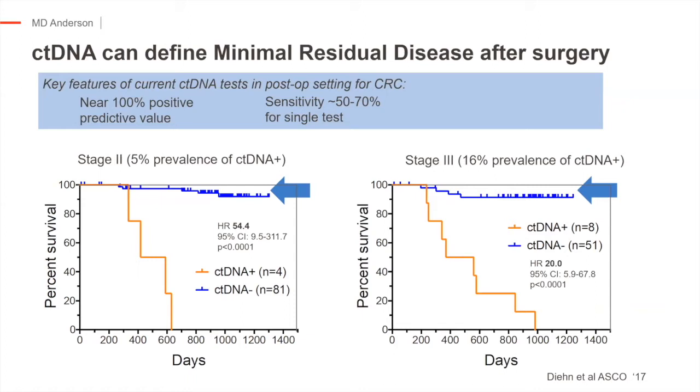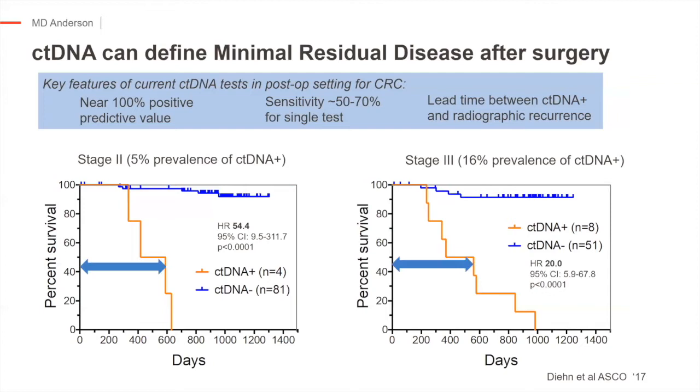So that's why we'll think a little bit about the idea of serial testing in a little bit there as well. And then we'll talk more about this idea of, well, how long does it take between the time you have a positive test and things appearing radiographically? And this varies widely by series, but just another concept that we'll talk about.